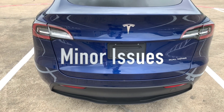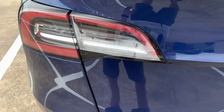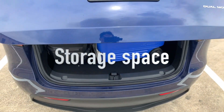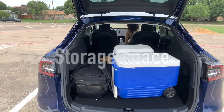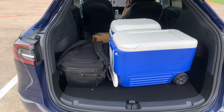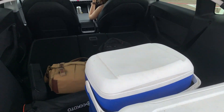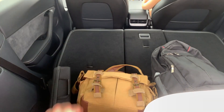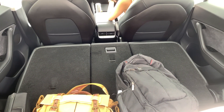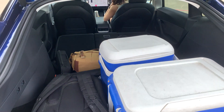It did just rain a little bit, so I can see some condensation in the tail light. But still, it is a good hatchback feature and you can store a lot of stuff in this hatch. It's a nice open space — I can store my icebox, my drone, and all kinds of other stuff back here. It kind of arcs up in the back, but I like it. It's very open.